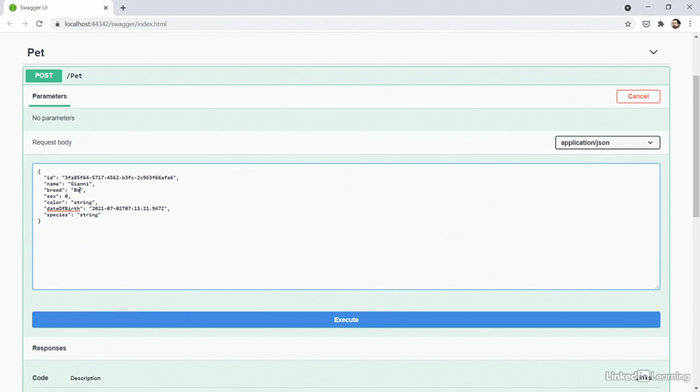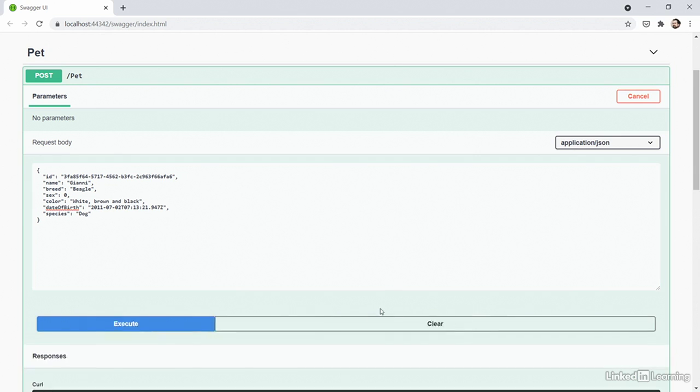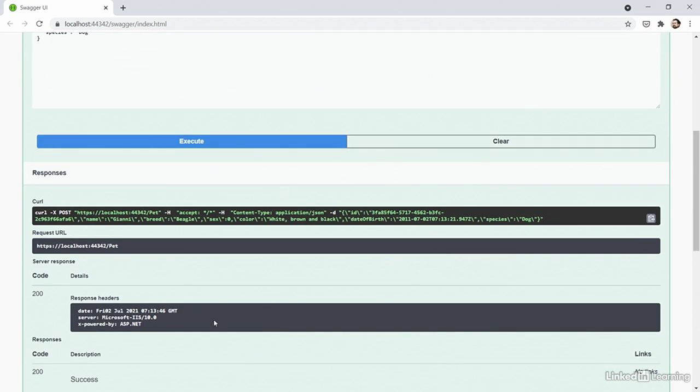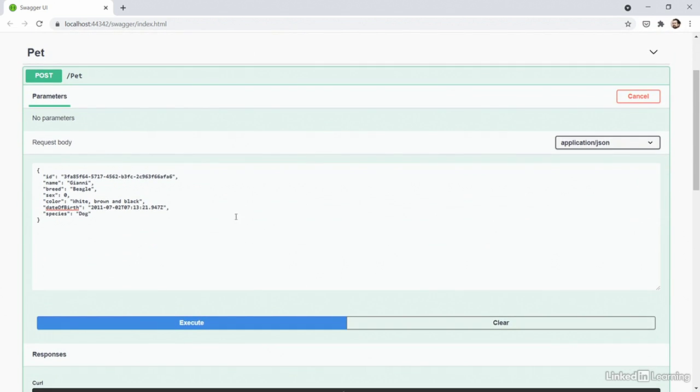Yanni, Beagle, white, brown, and black. Let's say 2011, and this is a dog. Okay, let's execute this. I receive 200, and so we're ready to test the flag for adoption.